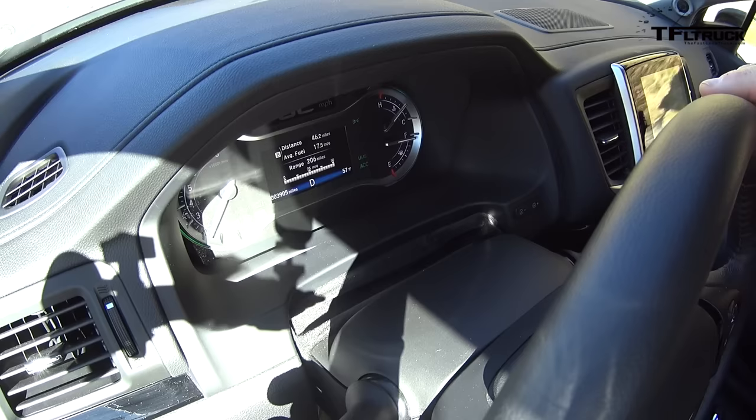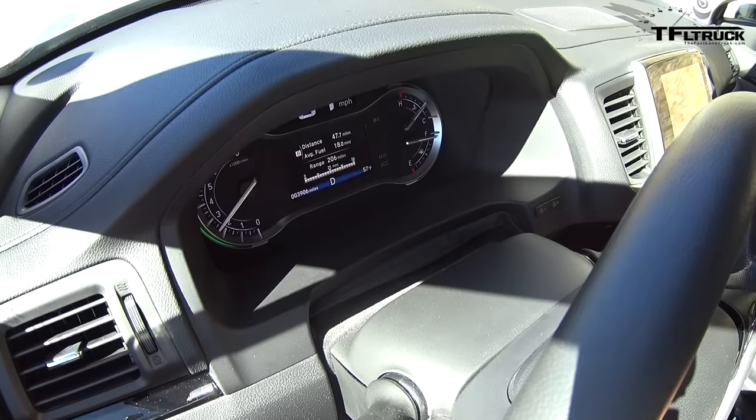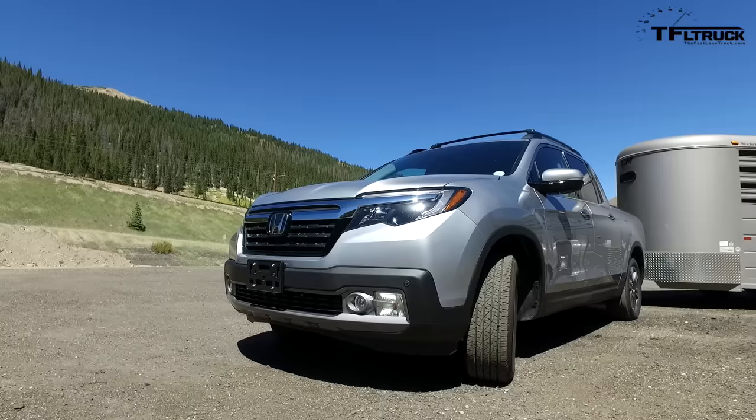So far, so good. Right now it's all about braking on the downhill — 60 miles an hour, down and up. The Super Ike is all about maxing out the truck; this is not regular Ike Gauntlet testing that we do for the Gold Hitch Awards. I have the manual here. It's always good to actually check your manual when towing — people say they never look at the manual, but when you tow, you really should. Honda is being very specific. If I turn to page 404, which is where most of the towing information is, the maximum rating for the truck depends on the passengers and the weight in it.